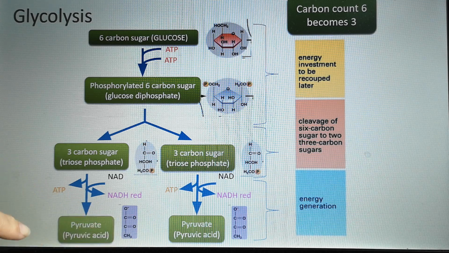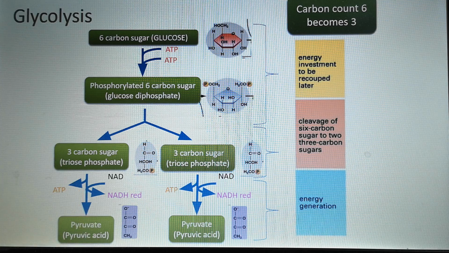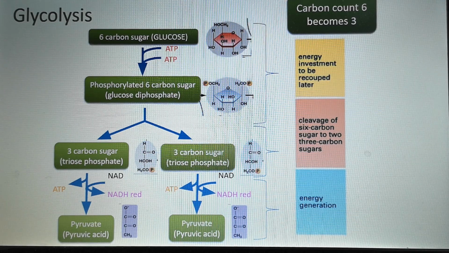Last little note before we move on is this pyruvic acid. Basically pyruvate and pyruvic acid are the same thing. Acetate and acetic acid is the same thing. The H just refers to when something is in solution. So if you see those 2 words, just be aware that it's the same thing that we're talking about.